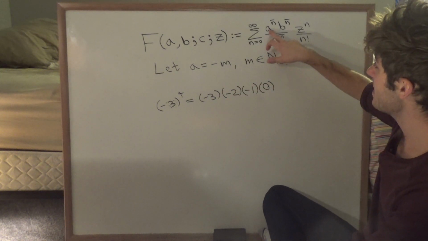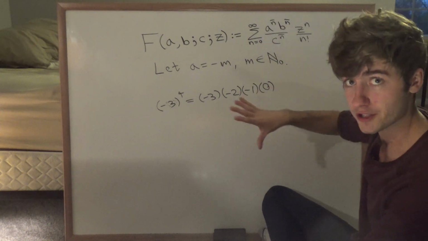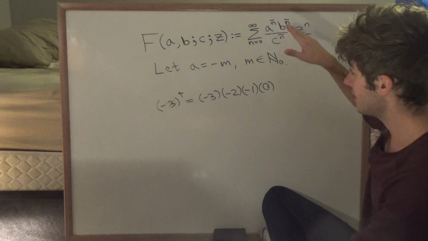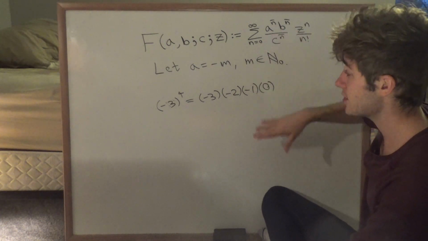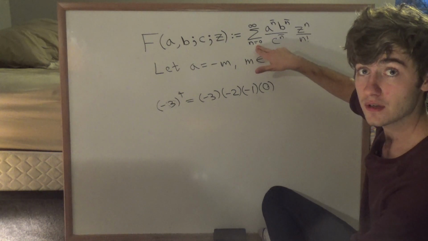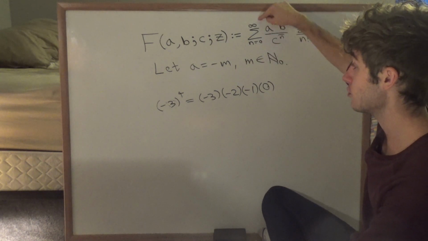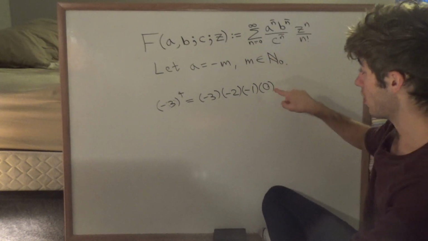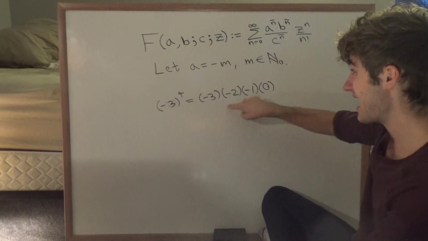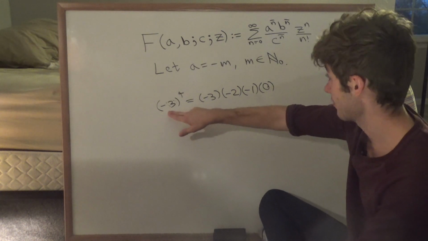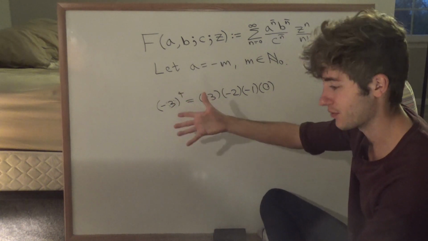Which is to say that if we pick A, and again by default A, without loss of generality we could be picking B, it doesn't matter, but in general, if you pick a to be a non-positive integer, then this will have finitely many terms. It will go from n equals 0 to whatever m is, right? Because as soon as you go past m, you are multiplying by 0 because you've added up to 0. And if we're at 0, we're starting there, so it's always going to be 0.